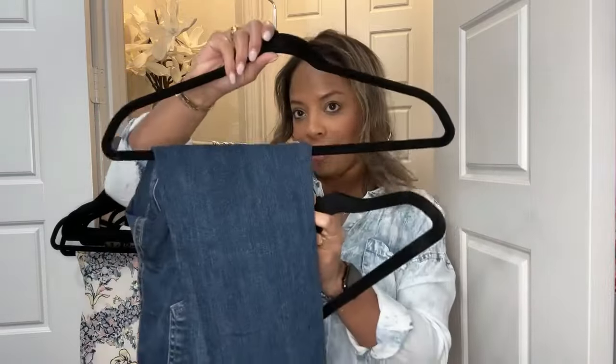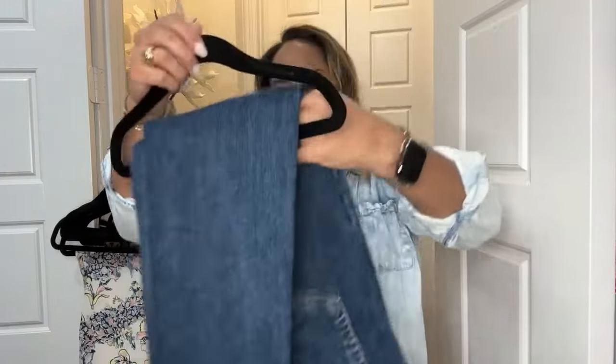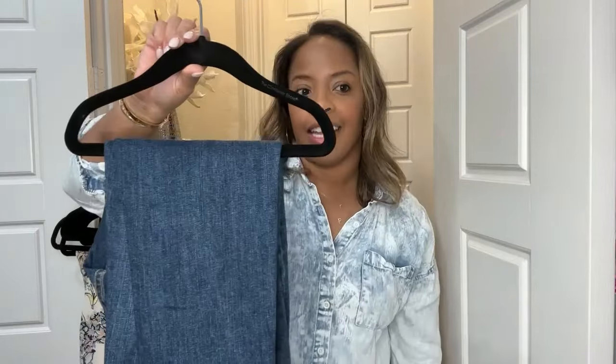So if that's what you need, feel free — keep using the standard adult-size hanger and put another pair of pants on there and go. However, if like me you do have a little bit of room in your closet and you want a streamlined look, look at the change that this adult hanger is going to make by going to this kid-size hanger. It still fits, it goes on there perfectly. Look at how that looks on a hanger — it is going to look phenomenal in my closet.